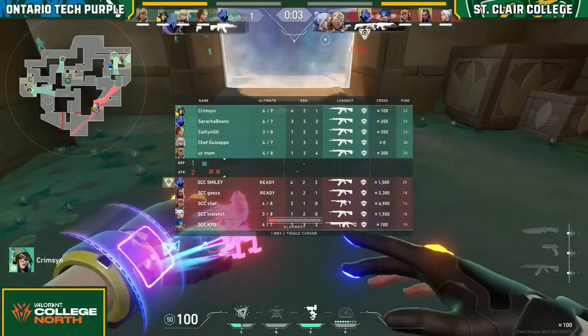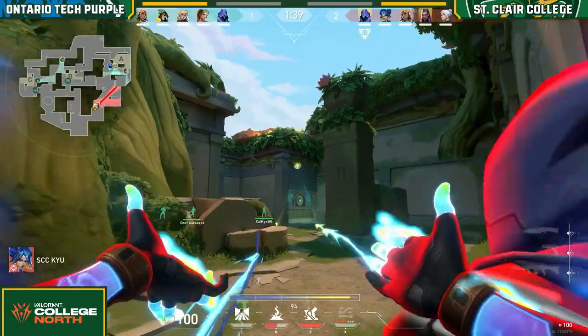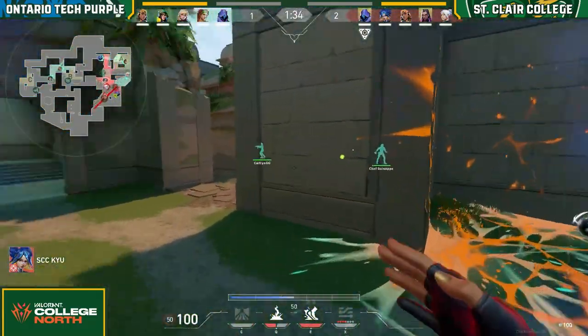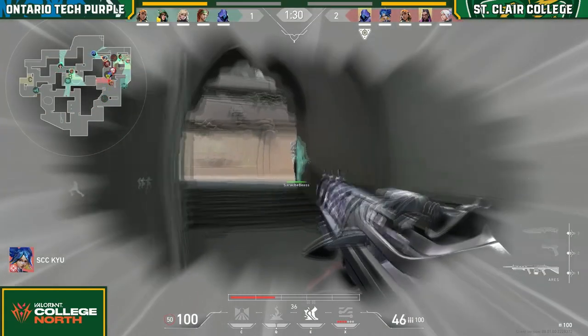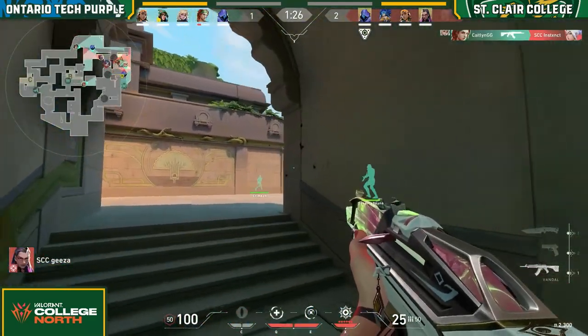Yeah, and St. Clair just looking so fast with these four duelists. They're going to go for an A push again, but now they're not going to get the resistance that they have the last two times from Ontario Tech. Caillou just sprinting through the enemy team, is able to find those stuns there, is able to push through with that Ares, going very aggressive, just putting down some spray fire there.